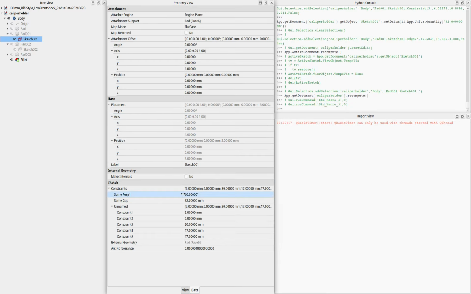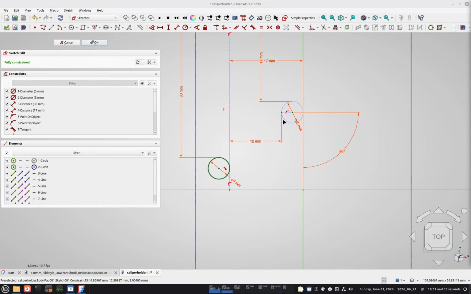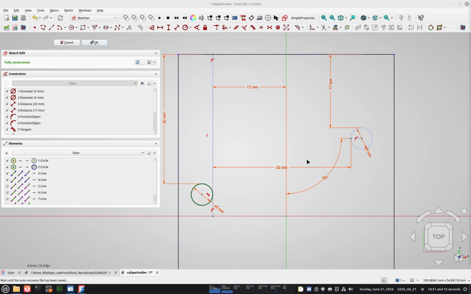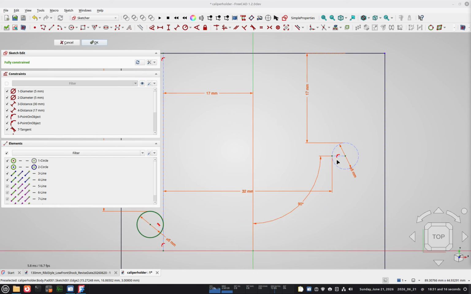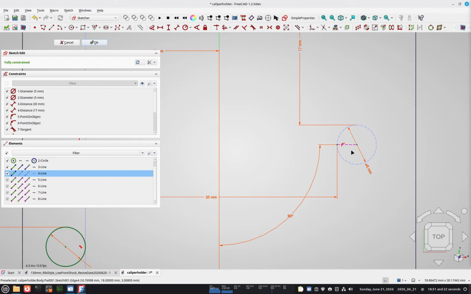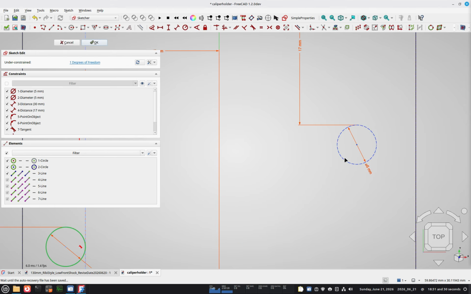Going to see if I can, yeah, it's named, so it's higher up out of the unnamed constraints. I'm going to see if I can just give it some other value, like 12. I'll come over here and hit enter. I see you don't have it actually as a, okay. I'll just do it in the sketch then. Alright, 32, hit enter. Yeah, so that's another durable way of doing it. This beam essentially never changes its angle, which is something that could happen if you were to just use a horizontal constraint. It can kind of flip one way to the other, which is very frustrating.